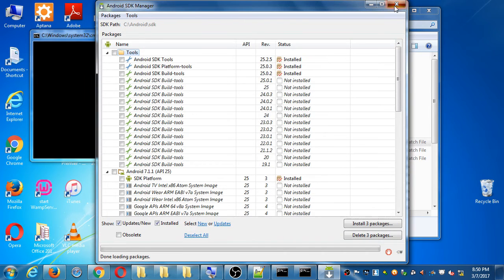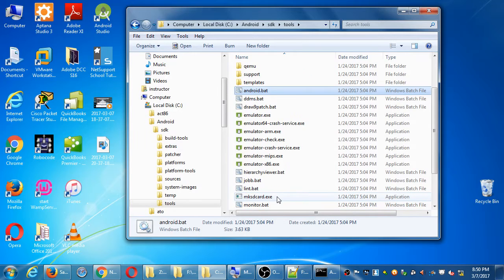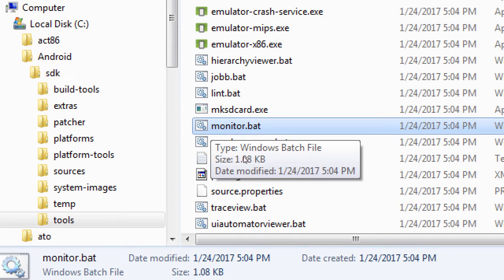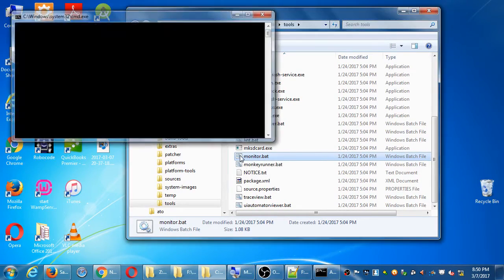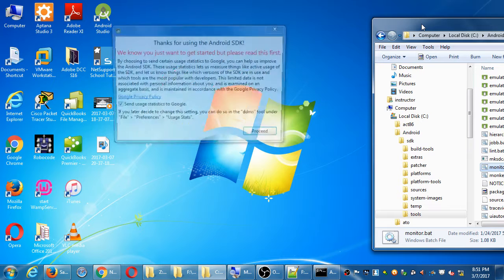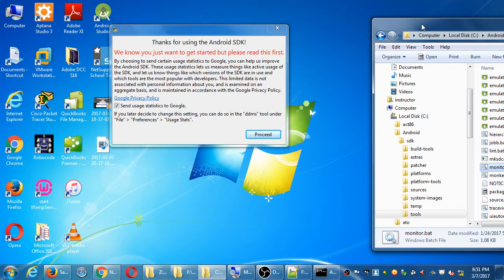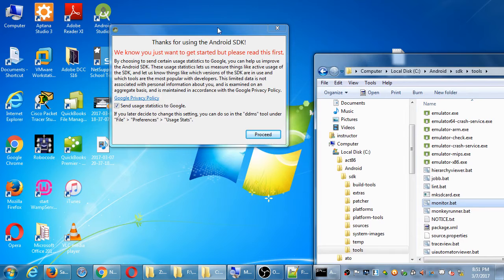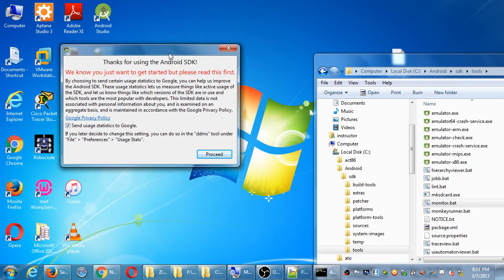I'm going to close these. What's also in this tools folder, if you find monitor.bat, double-click monitor. What may happen is a window appears behind your window. This happens for a lot of people, and you get no indication down here that it's waiting for you. So I'm waiting here, where's the monitor? And I double-click it again. Where's the monitor? And I double-click it again. Where's the monitor? Well, it's behind this screen that's blocking me. And then there's three instances of monitor waiting for you.